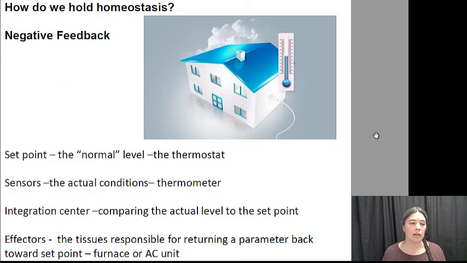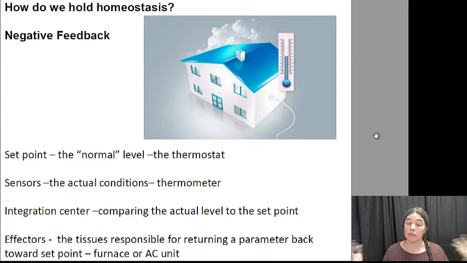All right. So let's take a look at an analogy that helps to understand this and helps to understand the components of homeostasis. Homeostasis is usually maintained through what's called negative feedback. In negative feedback, you have what we call a set point. So you have the homeostatic level that you are trying to stay at, right? For example, if we're a human, 98.6 degrees. You can think of this like the thermostat in your house. You set the temperature in your house for a temperature that you think is comfortable. Let's say 75 degrees, all right?